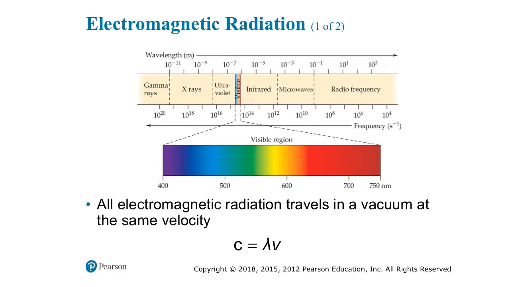We can look at the electromagnetic spectrum and see that the colors of the rainbow appear from about 400 to 750 nanometers, and that's the ROY G. BIV kind of backwards. So we get the red, orange, yellow, I guess yellow's over here, so red, orange, yellow, green, blue, indigo, violet.